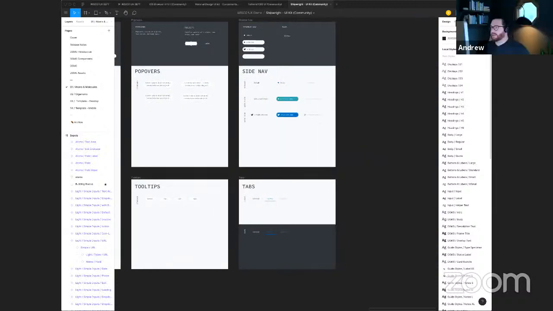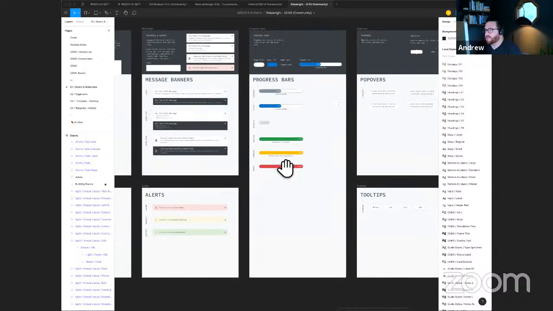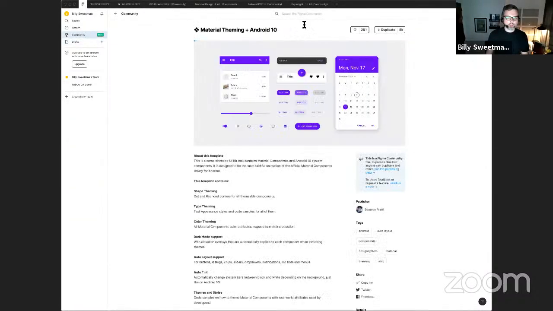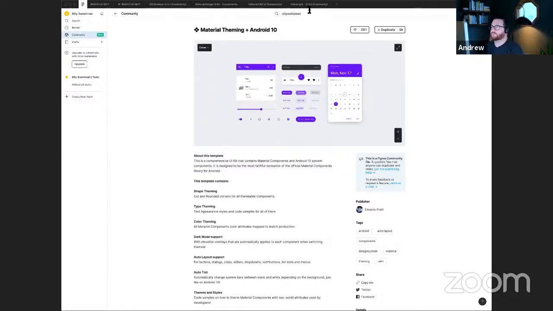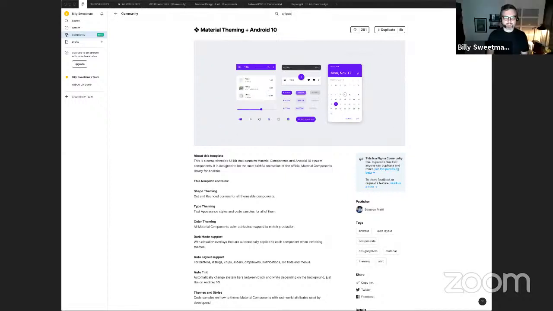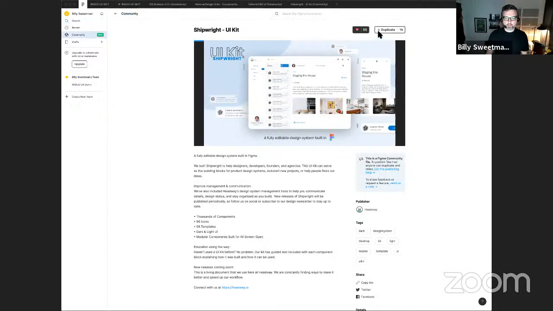I know. Real quick, Billy. Yep. Gina asked how to add the sample UI kit into the draft from Community. Yeah, so in Community, if you just click on the actual card, you can hit this duplicate, and this will add it to your draft folder.